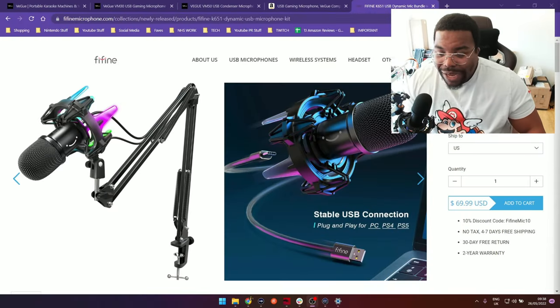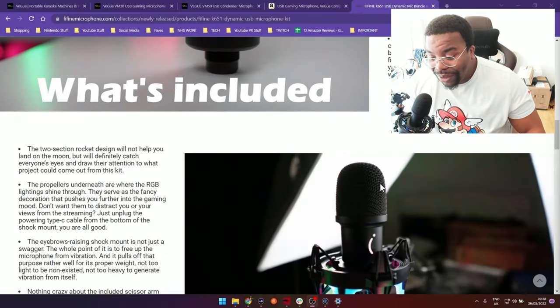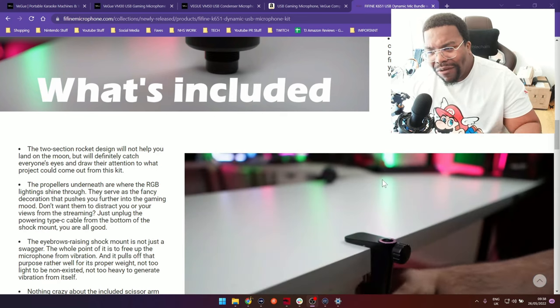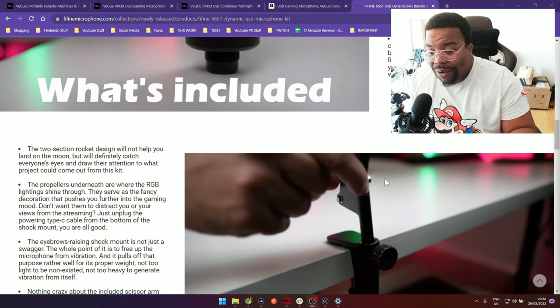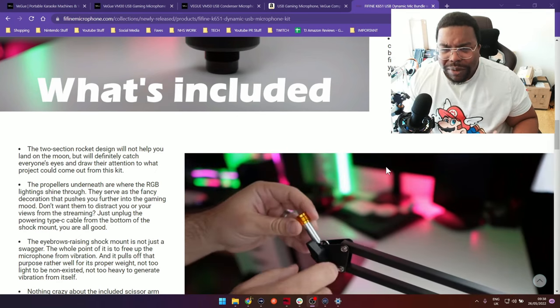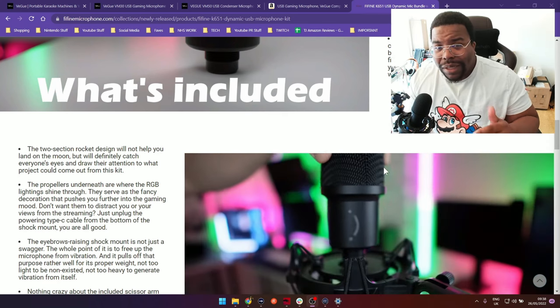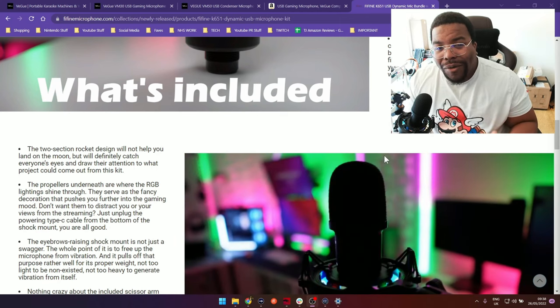All right, now we're back with the AmpliRocket — that's what you're listening to my voice on right now. I've had a listen between the Wave 3 and the AmpliRocket, and I'm not mad at the AmpliRocket — it does sound really good. It wasn't clipping at all. I think one of the reasons is that the microphone gain seemed to be a lot lower than what was coming out of the Elgato Wave 3. That's not an issue in post because you can just turn things up and down.